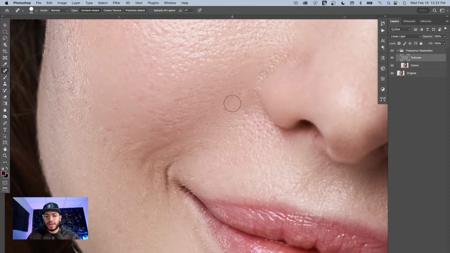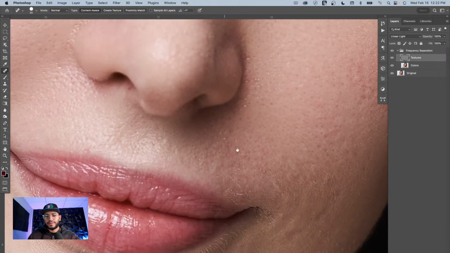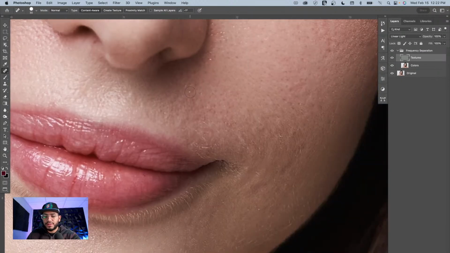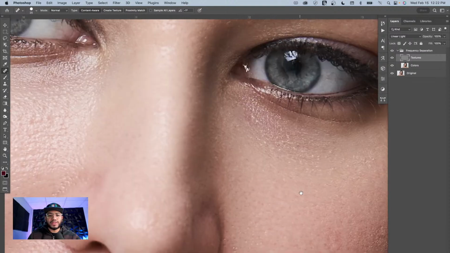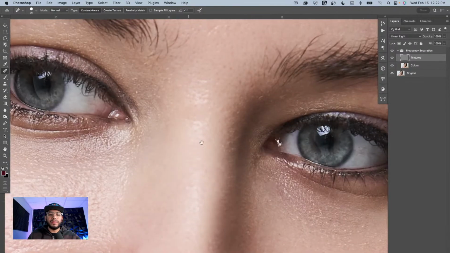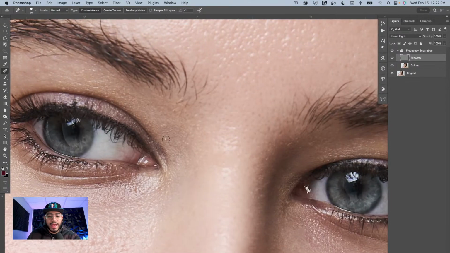Okay, that's good. Let me just sample this section here. Okay, perfect. We have some little dots here that we're going to clean up. Doesn't need to be perfect, but we try to do the best we can to make her look natural and not unnatural, if you know what I mean.